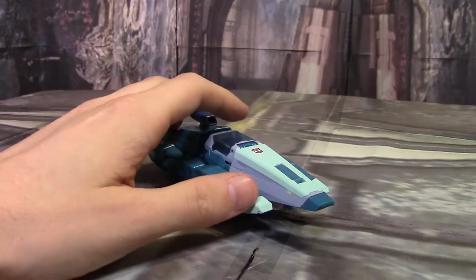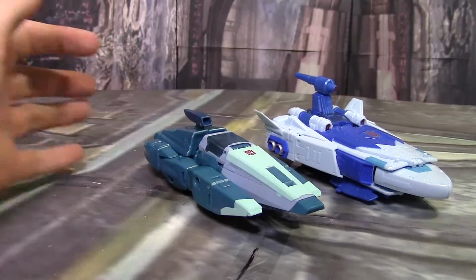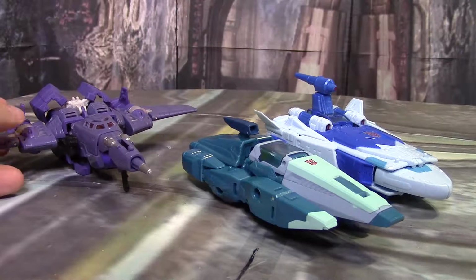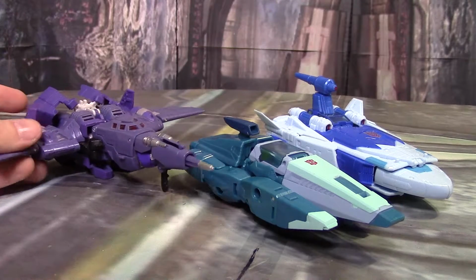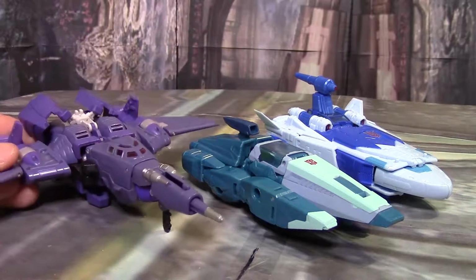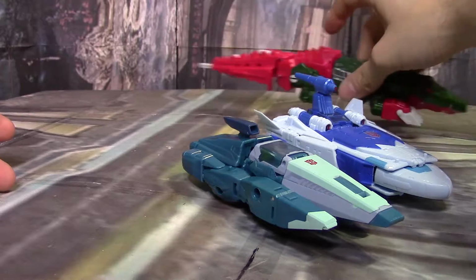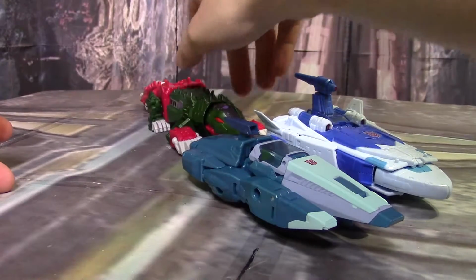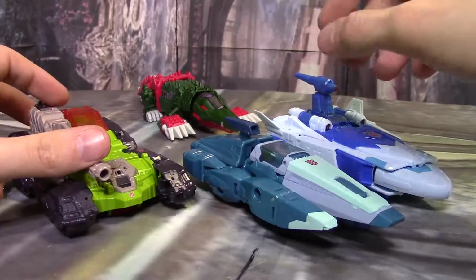So, yeah. But now let's compare him with his wave mates, starting with Scourge. So there's some more movie guys for you. If we're going to do movie, let's go ahead and throw in the Battle in Space Cyclonus with the Hurricane add-on kit to turn him into IDW Cyclonus. Granted, in alt mode that doesn't really do much, so there's that. But hey, let's continue on with the wave mates. Skull Smasher. Why do I keep calling him Skull Cruncher? He's big, so I'm going to put him in the back here. And we've got Hardhead.